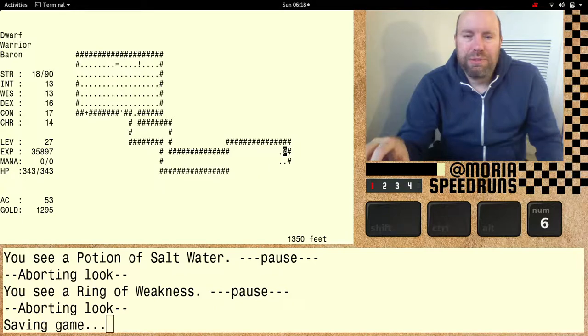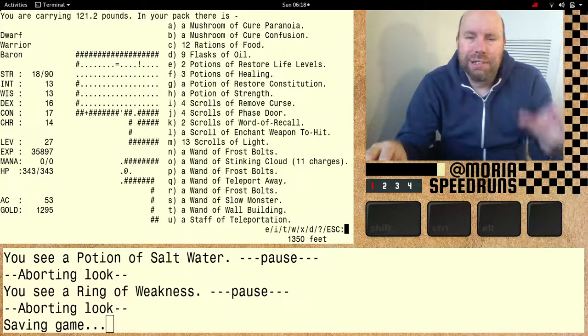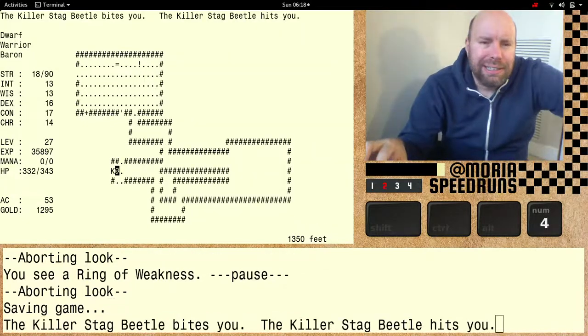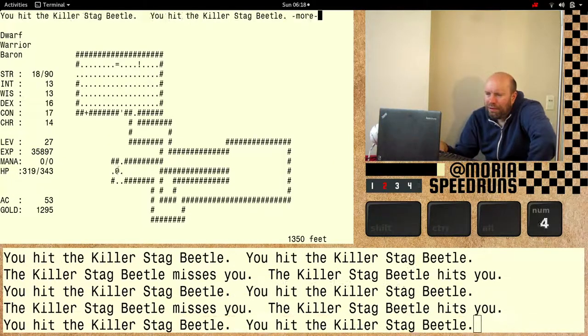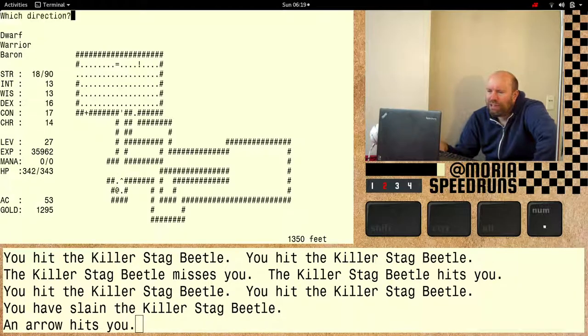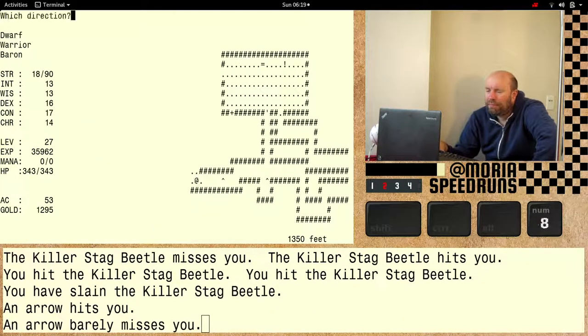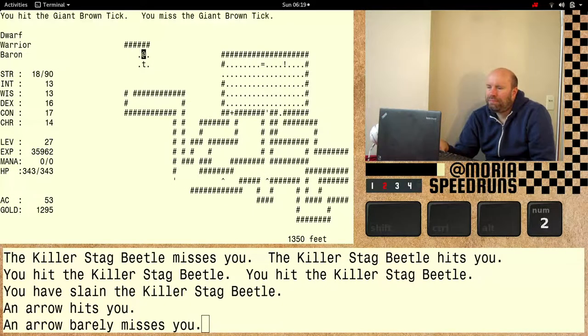Do I really want to use up all my light? What is the light situation exactly? 13 scrolls of light and no staff of light. Son of a crapper. All right, looking for stairs. That could have been a trap door. Hate those trap doors. That's why we got to get off 1350, folks.